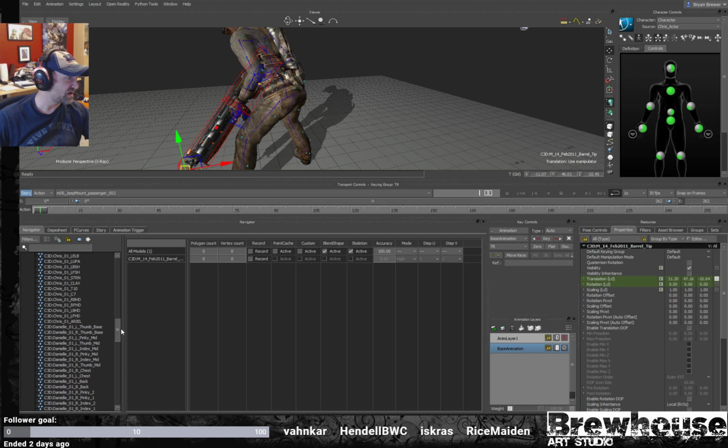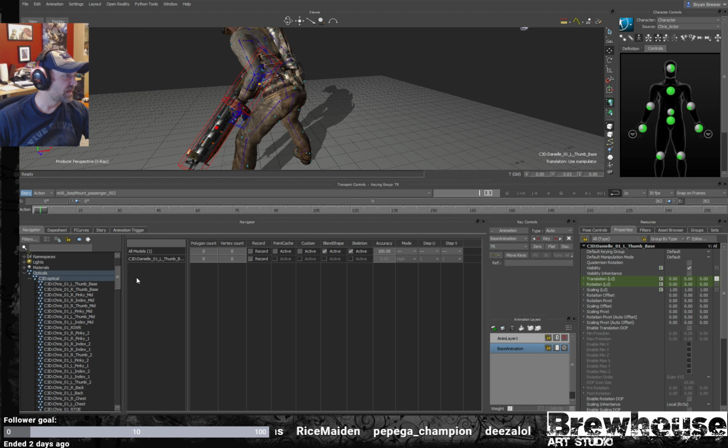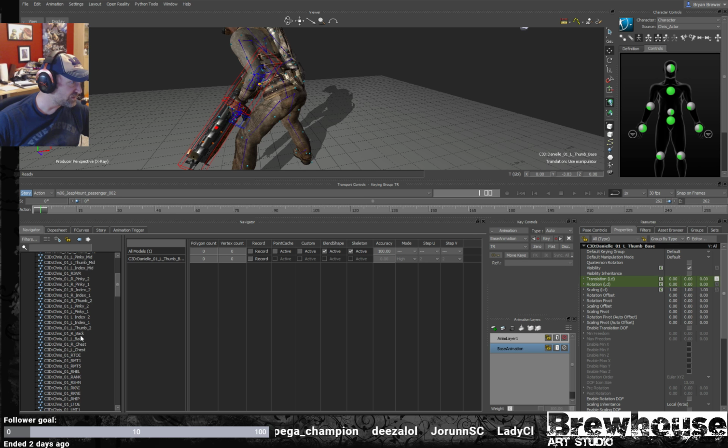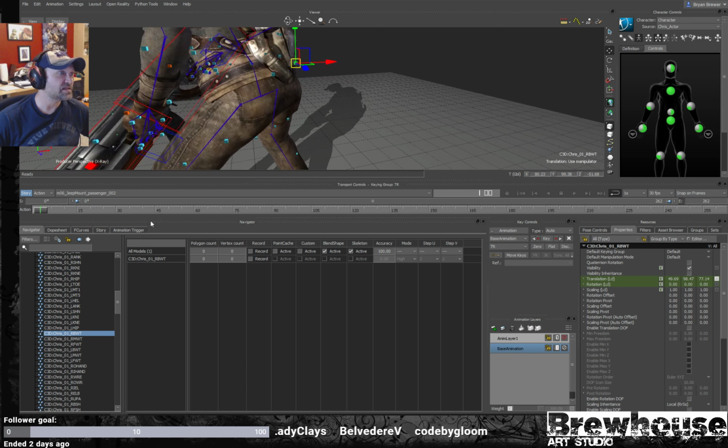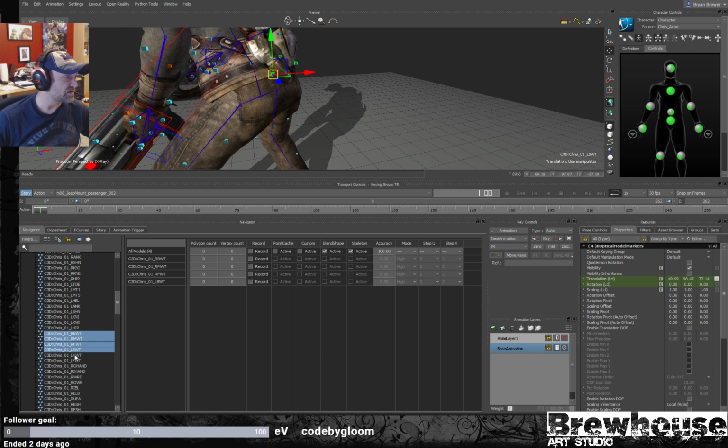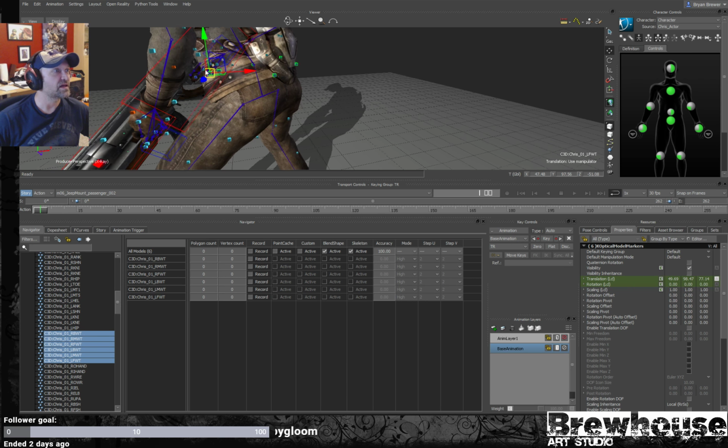And we actually had two characters in this scene, right? We shot a female character along with the male character, so there's a lot of stuff in here. But what I want is his hips. And if I remember the names of his hips, they're pinky, ankle. I think it's this one. Is it? Yeah, it's that. It's these RBWTs. So I'm going to select all the RBWTs like so.